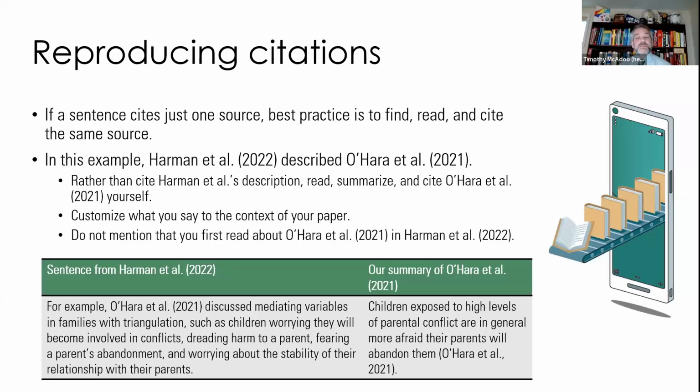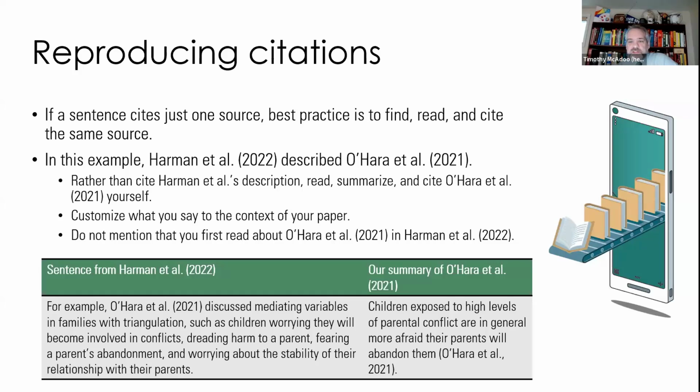Next slide here. So that's something you might do too. When you're reading a work and you find that the authors have made a statement or they provided data that's particularly pertinent to your own research, and they've cited a work to support it, you might just want to go look at that cited work and read it in context, make sure you understand it, make sure you agree, that it's still supporting the thing that you are trying to say. And you might find that, like in this example, what you're focused on is a little bit different than what the first paper was, but that first paper was a good jumping off point. It led you to a good source for what you are writing about.